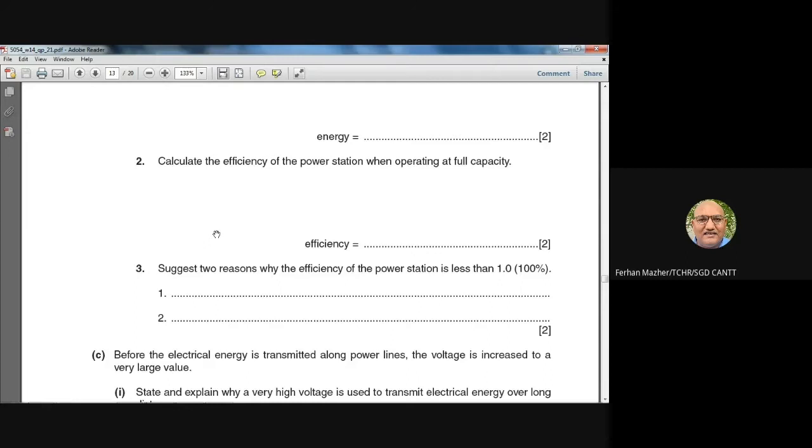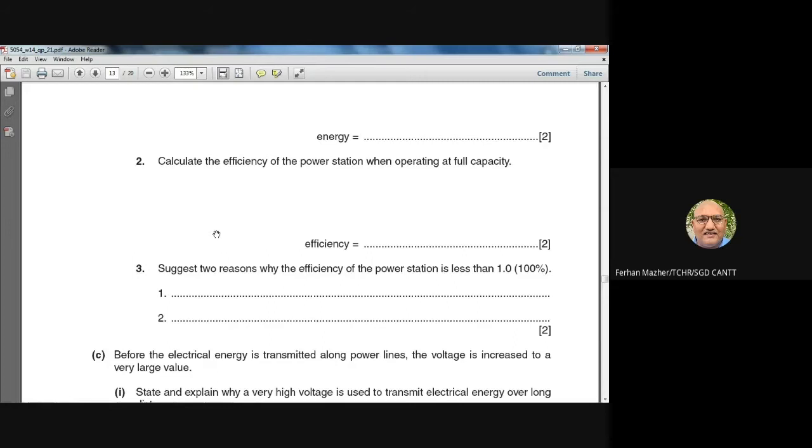So that can be one reason: the water which is coming out of the turbine still has a lot of kinetic energy in it. The other reason can be that the turbines are rotating the generators. The turbines have bearings in them, and in those bearings we can have friction. When you overcome the friction in the bearings of the turbine, your energy will be converted into heat energy, which will be lost to the surrounding. So that can be the second reason.